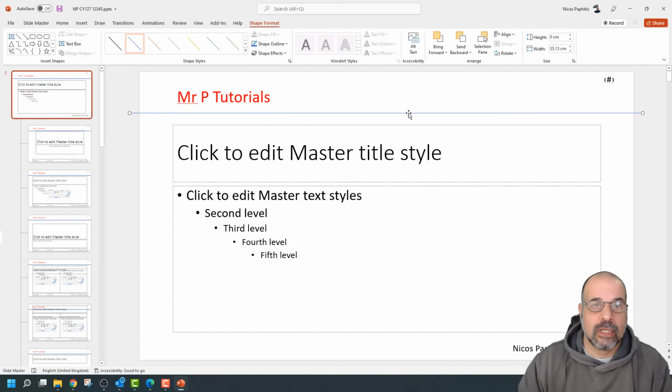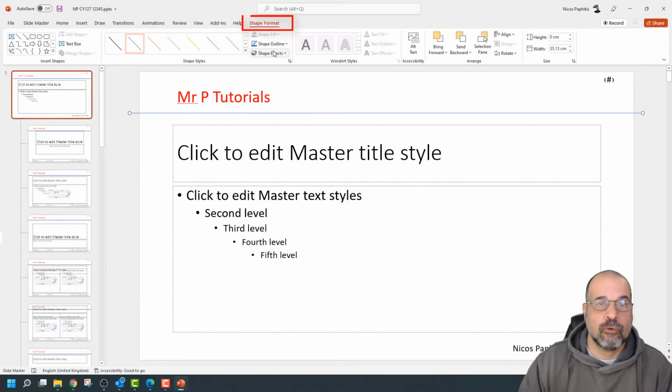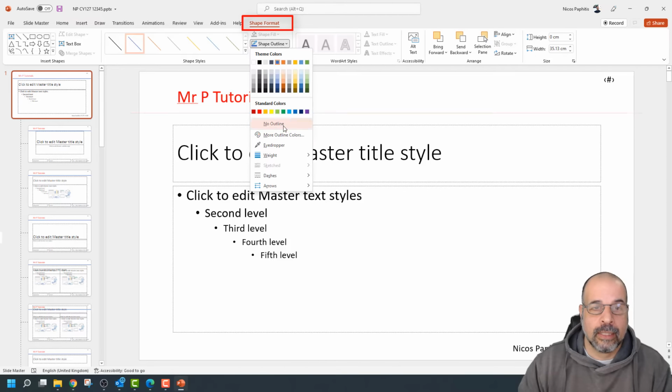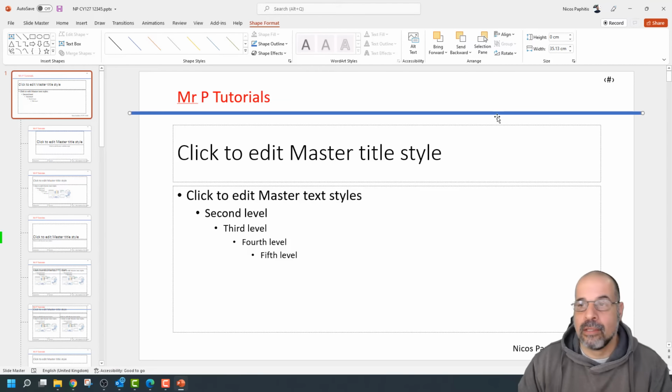And then if I double click on the slide, if I'm not in this area, let's say I'm here in draw, I double click on my line, it will open the shape format and I can change my shape outline. Here's the weight, at least 4 points. I'm going to make it 6 and blue, for example. If you want a different color, then you can choose a different color, whatever it says.